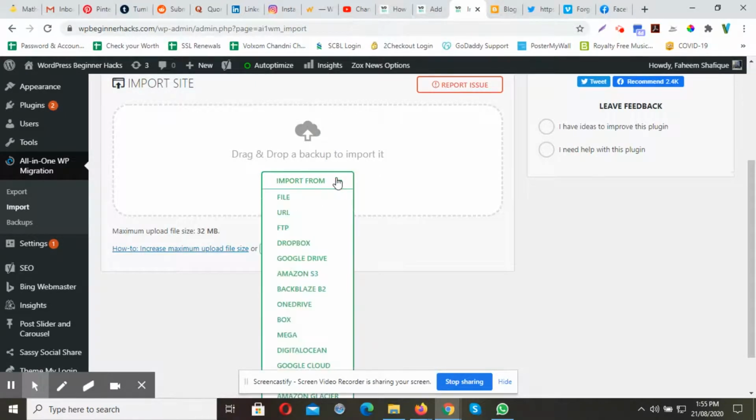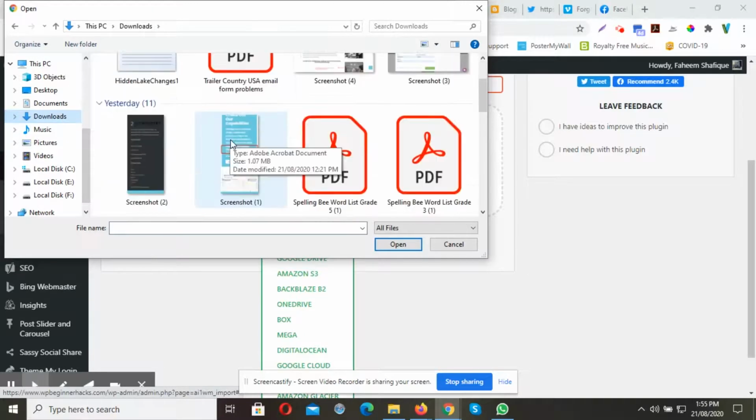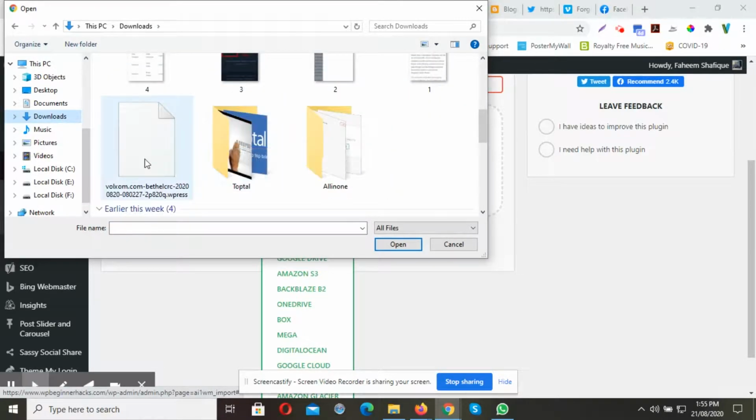Okay, for importing, you need to again select the file format. Once you select this file format, you go to wherever the WPRESS file has been downloaded, and you select that file.